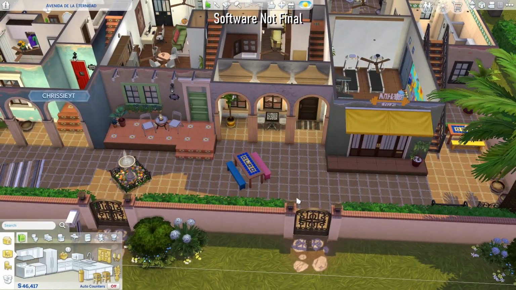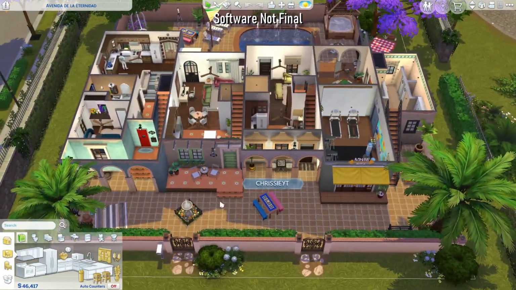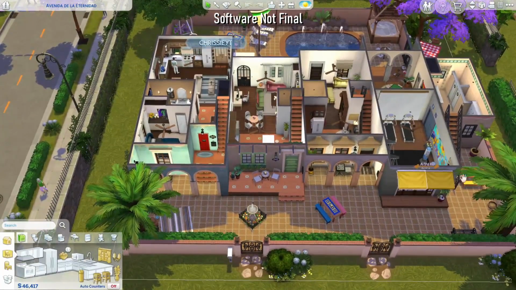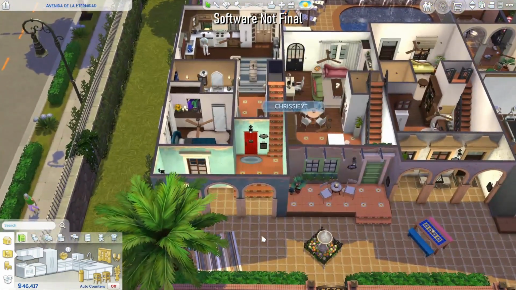But moving on to the apartments, like I said, there are 5 different apartments. So 2 of them are actually 2-story apartments, and then there are 3 of them that are just 1-floor apartments. But let's start on the left side of the build.